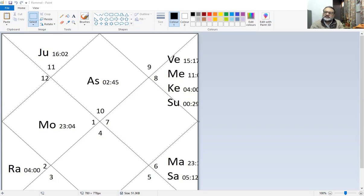Now coming to government service, the fifth is said to be Rajank or the government insignia, and for high ranking government services, we have the 5, 10, and 11 connection. The fifth and 10th lord happen to be Venus, 11th happens to be Mars. Again, there is a link between Venus and Mars, the fifth, 10th, and the 11th.